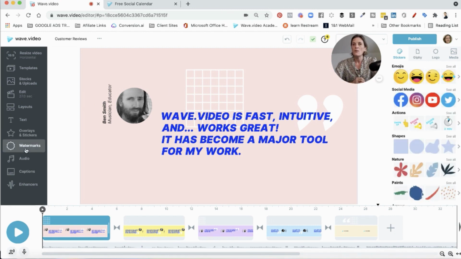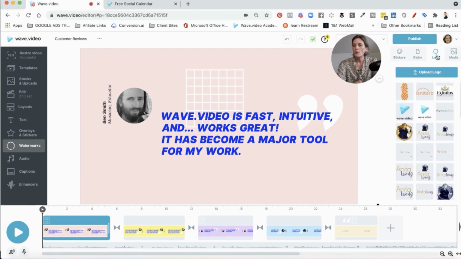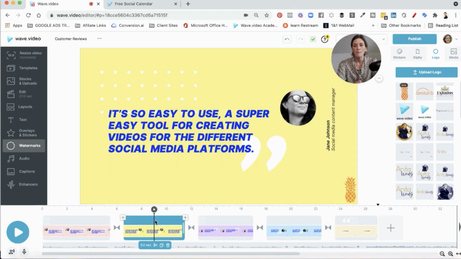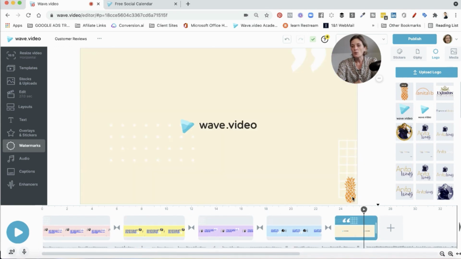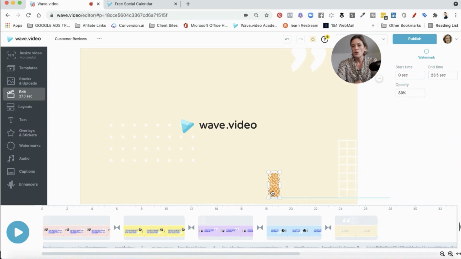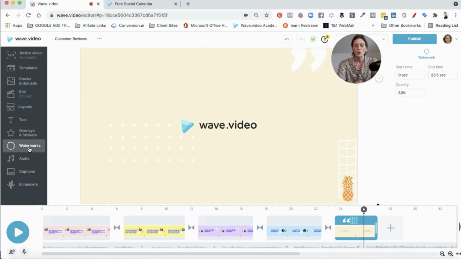Watermark is really good if you want your brand to be seen every time you do a video. So if you have a watermark, you go to your logo, you add it in to your video, and as you can see, it pops down the bottom and every frame will have that showing. It doesn't have to stay at the bottom. You can move it around if you want to, but usually typically the bottom right is where Wave will stick your actual logo. Okay, so that's the watermark.